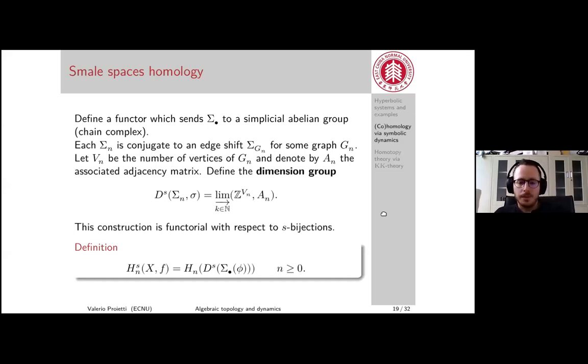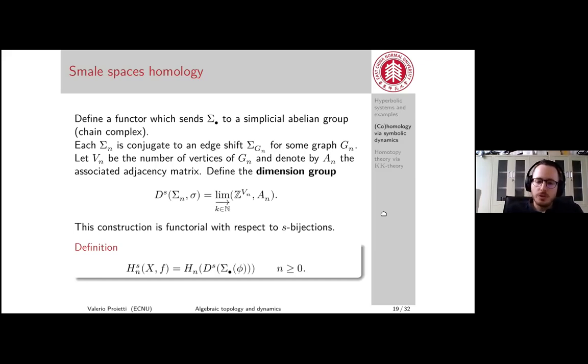Okay, so then there is this invariant. It's an abelian group, defined by Krieger for the shift of finite type. It is a stationary inductive limit over the free abelian group generated by the vertices of my graph, with the map A, the adjacency matrix, viewed as a linear map acting on it. Now note that the limit is not over n. n is fixed. Sigma n is one of these shifts inside this simplicial structure. I wrote k there just to emphasize that the limit is not over n, which is fixed. So this is a stationary inductive limit.